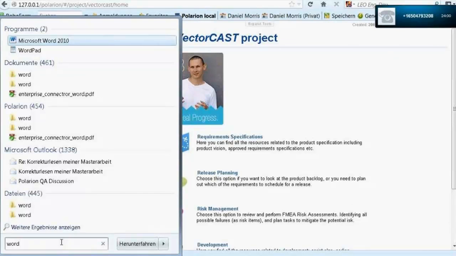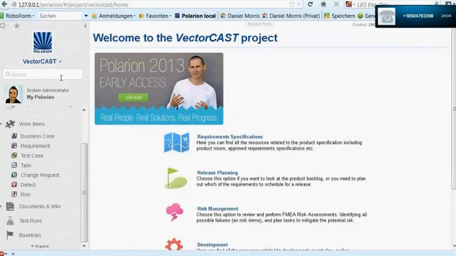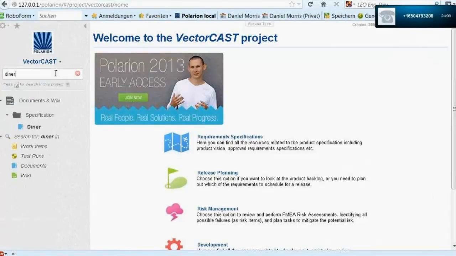And most of the time, you simply have to press Enter, and you jump directly into the program you want to. Polarion has the same. For example, I'll take this dinner specification, what we are using in a minute. So I just type, and Polarion will find me directly an example, like this dinner document. So it's much easier for me to find.